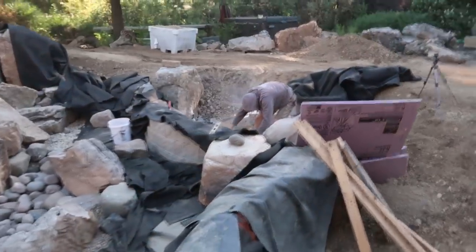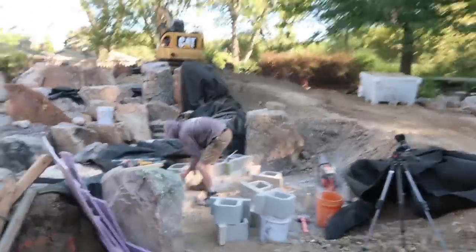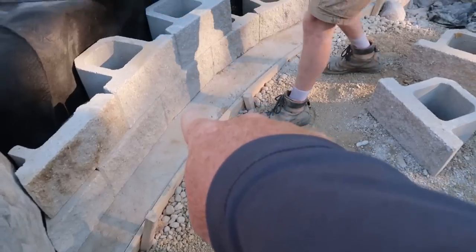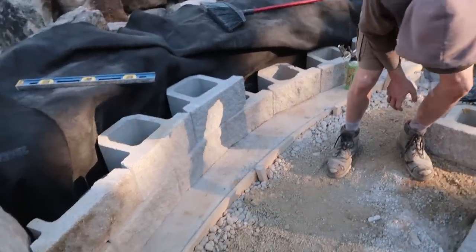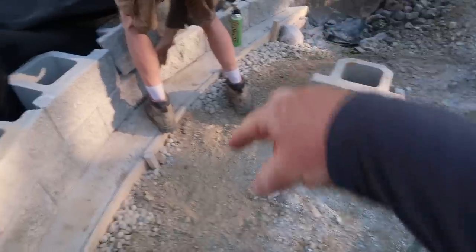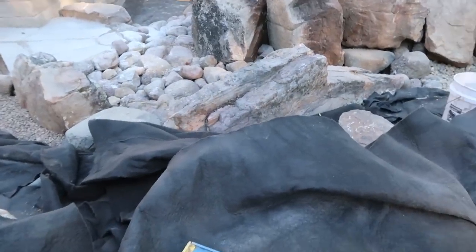You've got Matt and Udi working over here — this is the swim-up koi bar. On the other side, we've got a concrete footing going in. The main reason we have to do a concrete footing on this side and not on the other side is this side is affected by freeze-thaw. So anytime you're doing a retaining wall of 18 to 24 inches and you don't want it to settle, we put down not only a concrete pad, but concrete pilings that go 42 inches down. The other side, on the water side, won't be affected because the ice never goes down more than 6 to 8 inches over there.